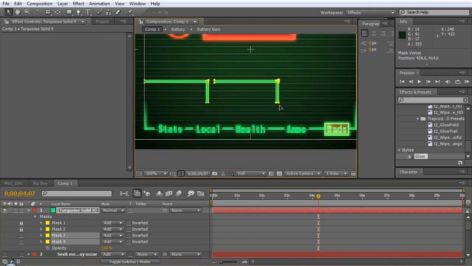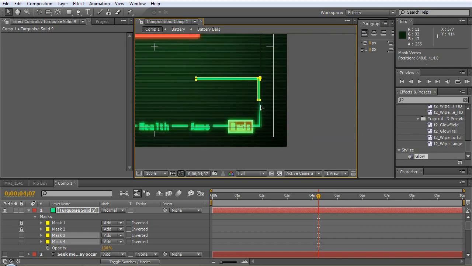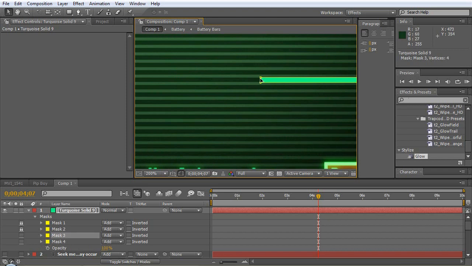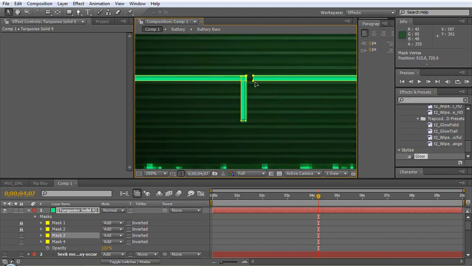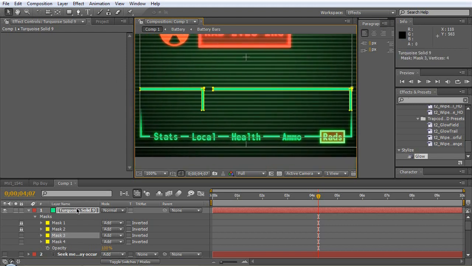Move this to about, no, we'll move this down to the edge. Then select these 2 points and move them down to about there. And let's feather this out. You can unlock those.